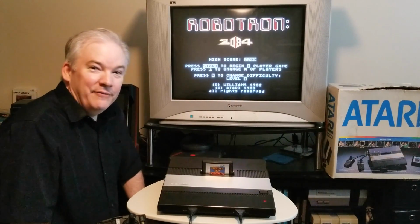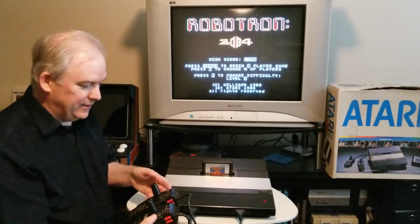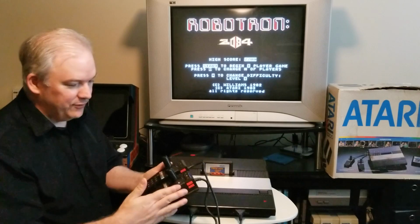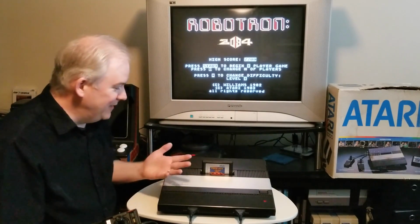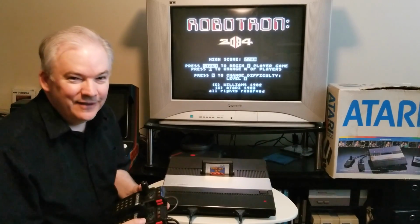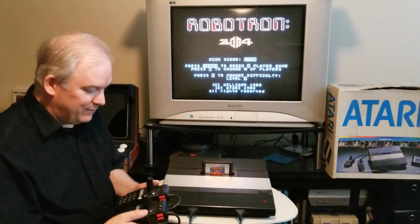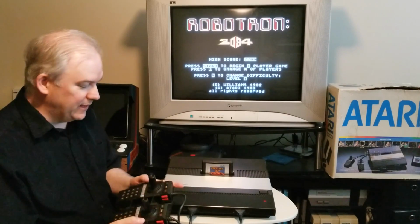Well, all right, now that we have the console repaired, I do want to show you that both controllers work, and these are in a coupler that came packaged with the game Robotron 2084. Back in the 80s, this was a game that people wanted to play like they did in the arcade. So Atari made the coupler, designed the game to be used with two joysticks at once.